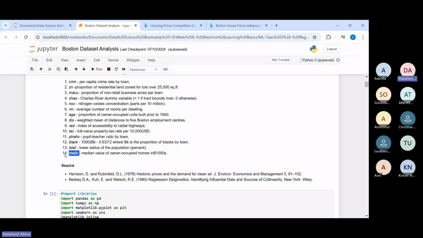So depending on your objective, in this case we want to predict the median value of owner-occupied homes in thousands of US dollars.